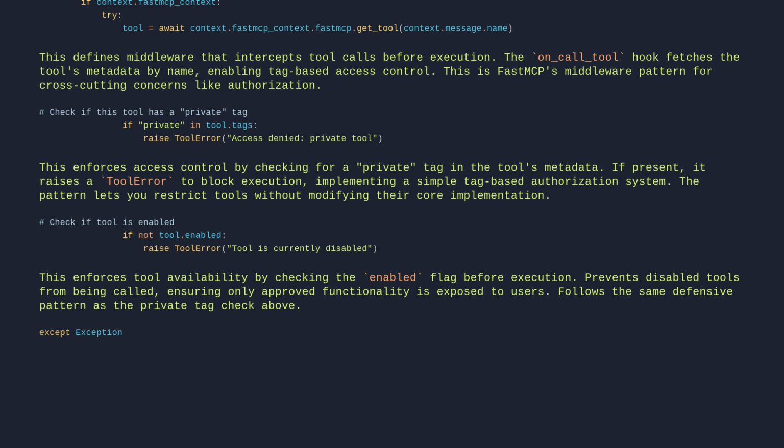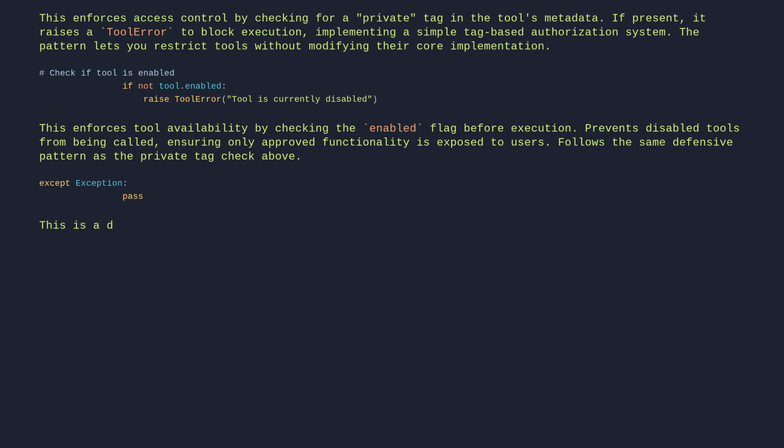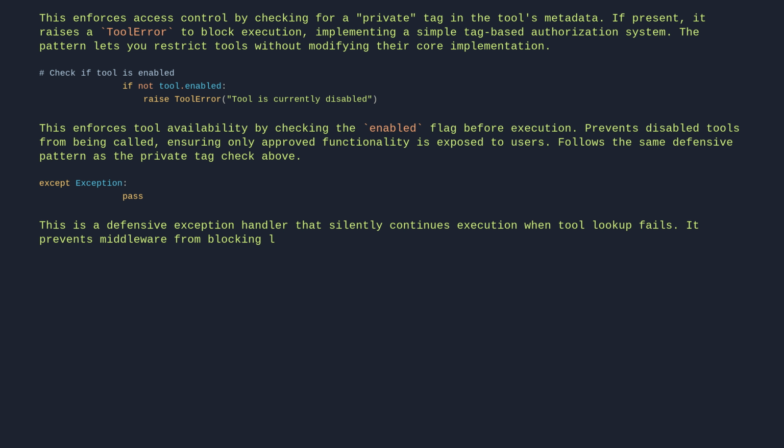Except Exception: pass. This is a defensive exception handler that silently continues execution when tool lookup fails. It prevents middleware from blocking legitimate requests when tools are missing or inaccessible, delegating error handling to downstream components.